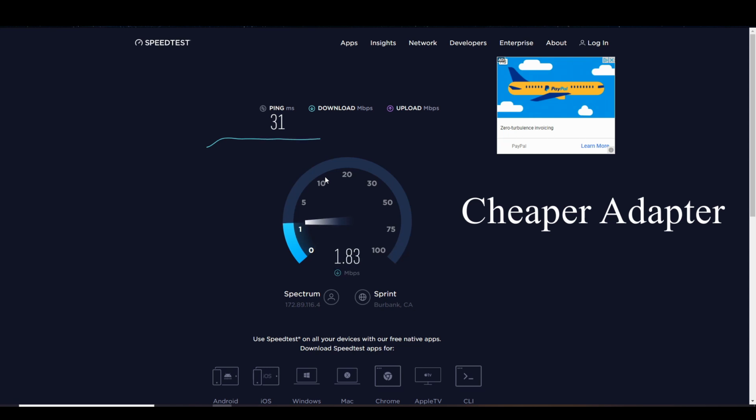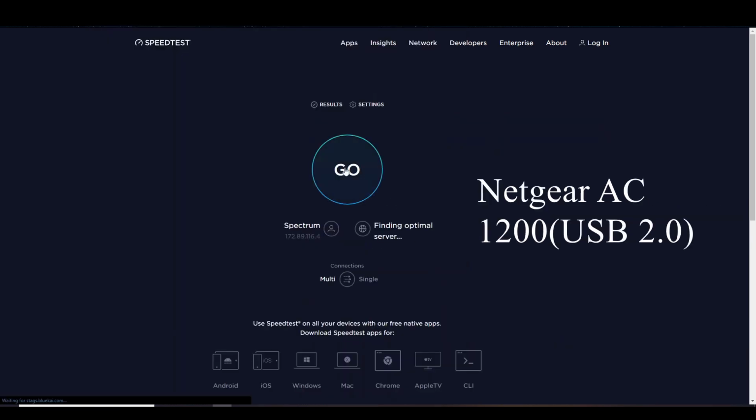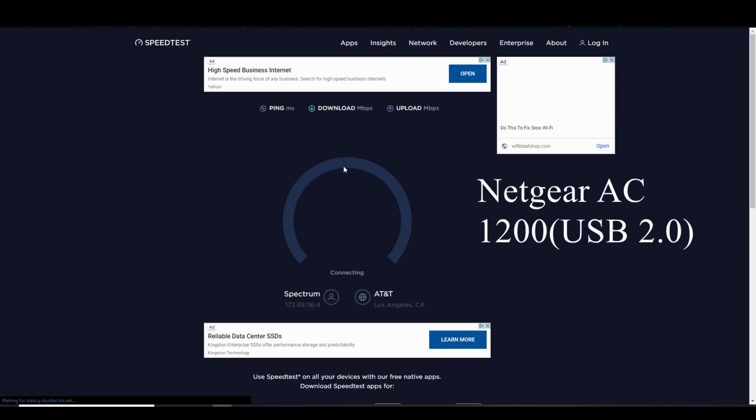Then next, we have the cheaper Wi-Fi adapter, and as you can see, this is why I was saying that this one is a sweet spot, because the cheaper one will get you internet. It gets about 2 up and a little bit less down, and this will be good enough for some very basic internet browsing. I have noticed with this cheaper one, it does get better the closer you get to the router. So let's say I was about 10 feet from the router, I would get much better internet. However, usually we're not always going to be quite that close to our router, and if we are, we'll just be tethered at that point anyway.